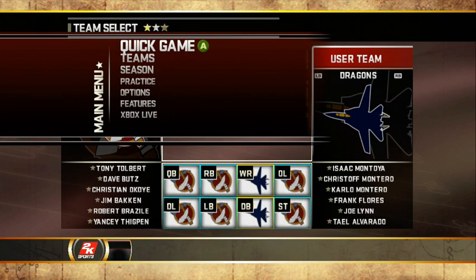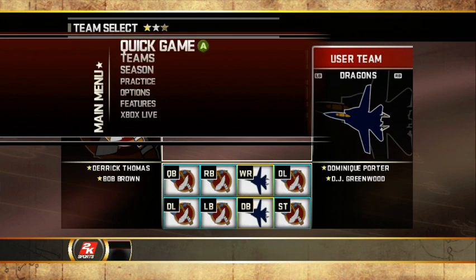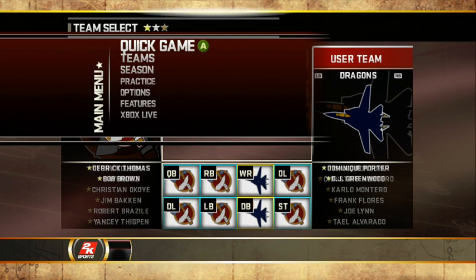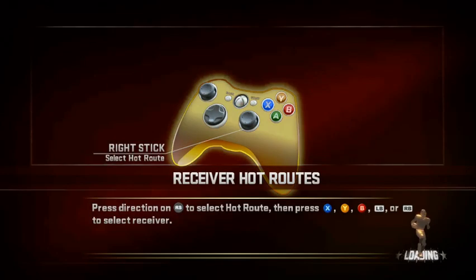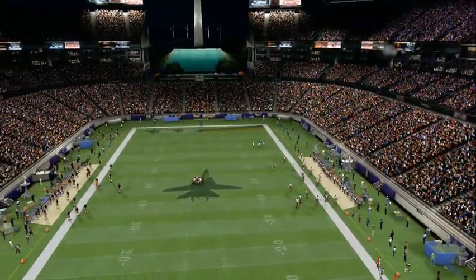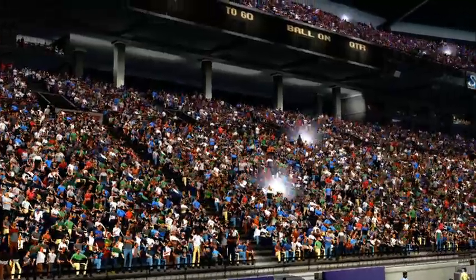Once I start the game, this is how you determine it: if the game freezes up on me, 99.9% of the time it's because I have 12 or more stars, or 9 or fewer stars. So let's see what happens. As you can see, the game works, and that's because I have 11 stars on the team.